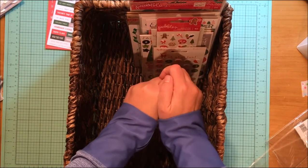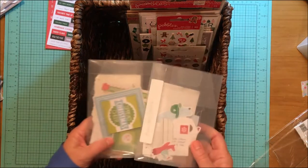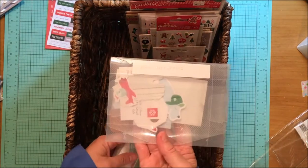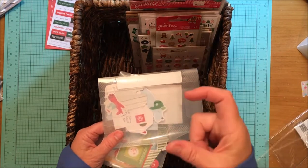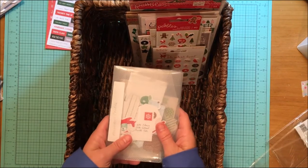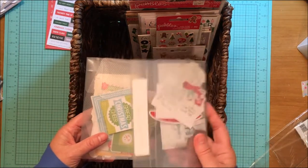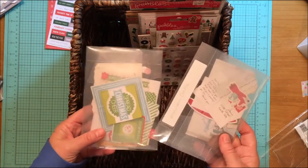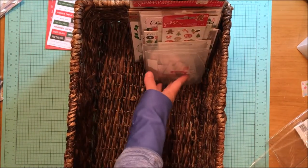Then here's the big, what do I want to say? A big section of things that I use. So these are die cuts. I store my die cuts in these Cropper Hopper photo envelopes. You use 4 of these and they go in one big one. That's how I store all my die cuts, and you can see that in my scrap room tour if you're interested. This is a bunch of American Crafts ones. Those are almost gone. And then this is a Chicken and Eat Craft one. So that's just going to go in there.